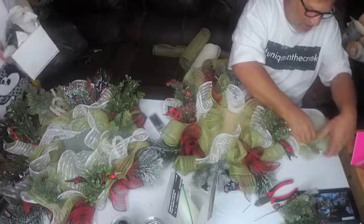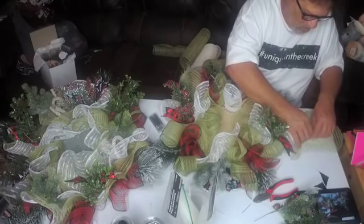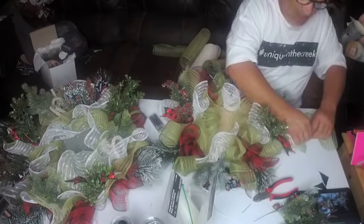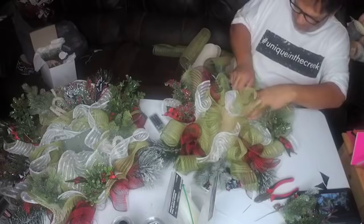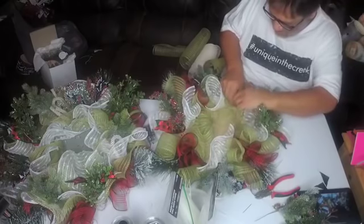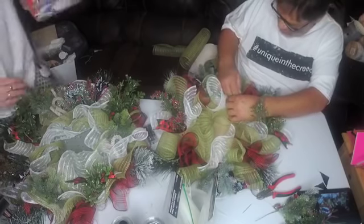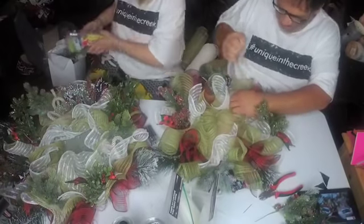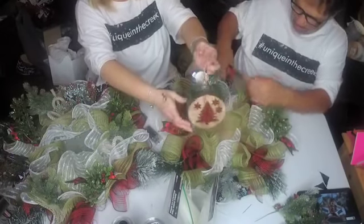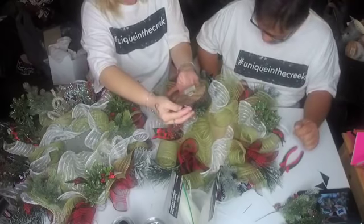Okay. Do we have any clothespins? Where did the clothespins go? I don't know. What size did you cut the mesh? 9 inches. Okay. I got some clothespins here first. So I was wanting to use this. Look how pretty this is, guys. I bought this at Bronner's when I went to that Christmas store.